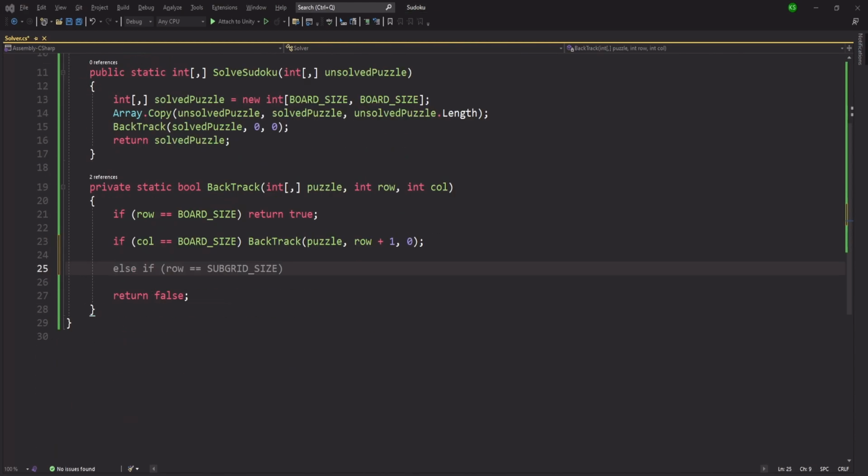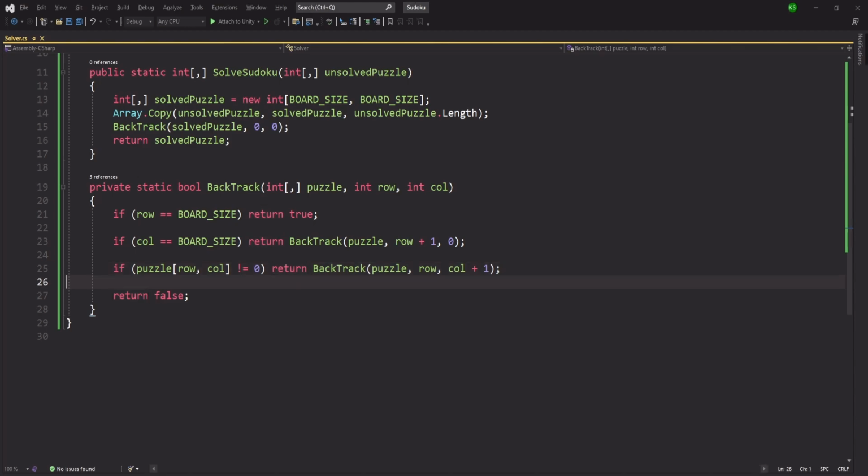So let's see if puzzle of our row and column is not equal to 0, that means you don't need to solve it. Then we are going to return Backtrack, and we'll pass the puzzle, the row is going to remain the same, and we'll pass the column plus 1, so it is going to pass on to the next cell.